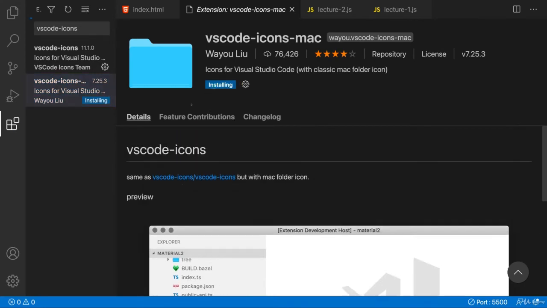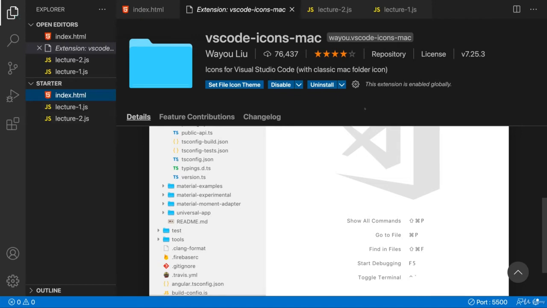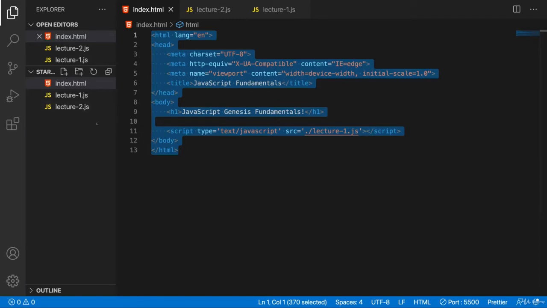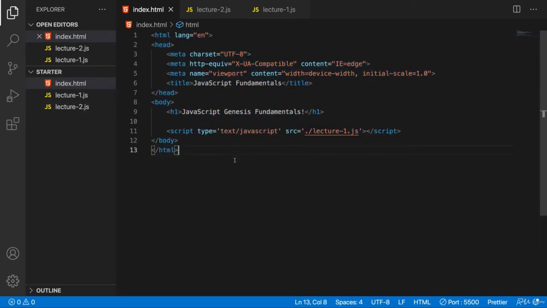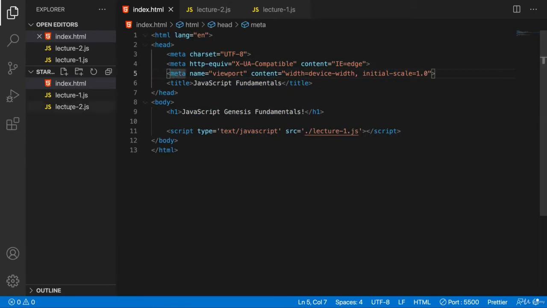You know what? I'm going to install it. And let's see. Here it is. Now set file icon theme. Good. It didn't change anything. Probably needs a restart. Doesn't matter. Okay, now you know how to install an icon pack.